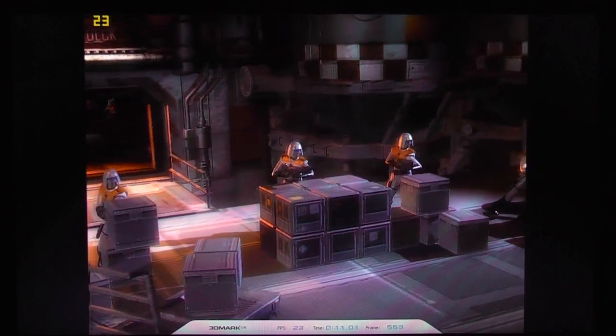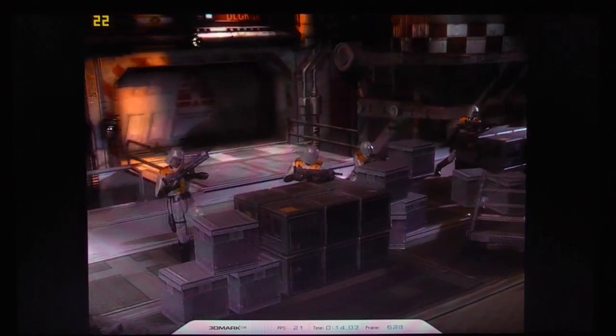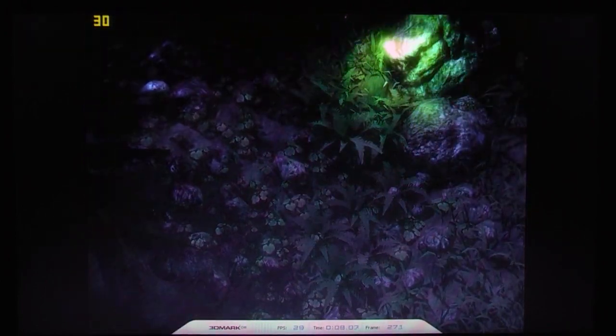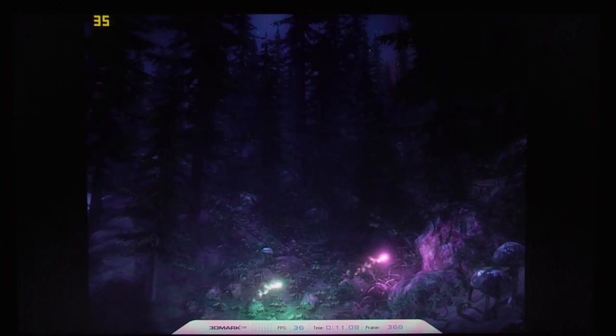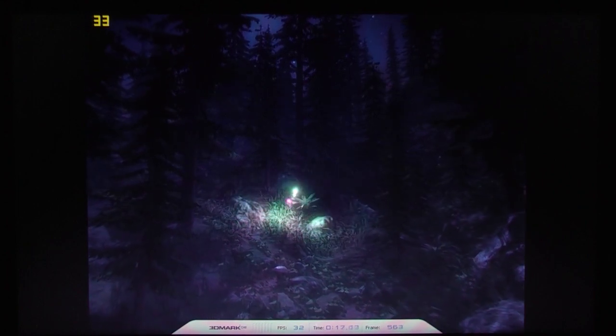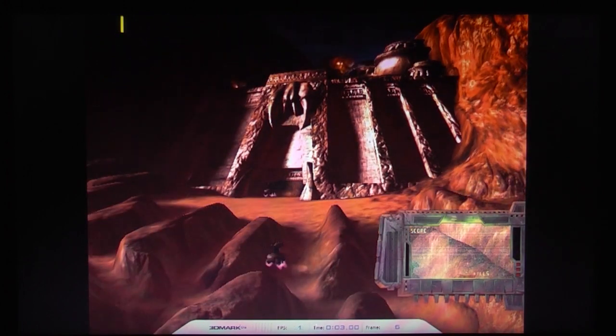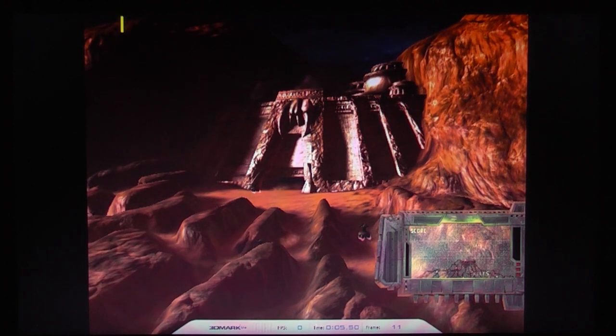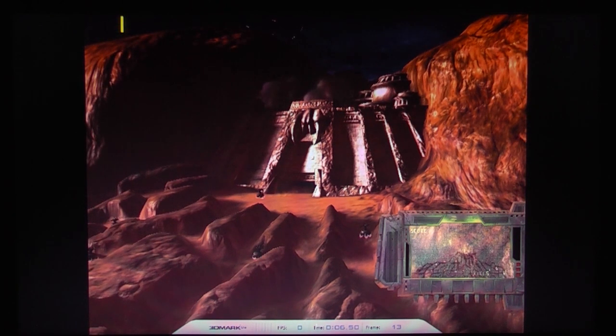The DV6-T can hold its own against even premium competition when properly configured. With the Radeon 7690M GPU, high details at 720p can be a reality. If you want the 1080p screen, it wouldn't hurt to upgrade to the 2GB GPU. The 7690M and 6770M trade blows with Nvidia's 555M depending on the game. Since both the GPU and CPU are considerable in strength, heat will play a factor — though the fan doesn't spin very loud. Use a notebook cooler for long gaming sessions. Gaming on battery holds no hindrance to performance, but even with the extended battery, 1 hour 30 minutes is the maximum time you'll spend away from the plug.